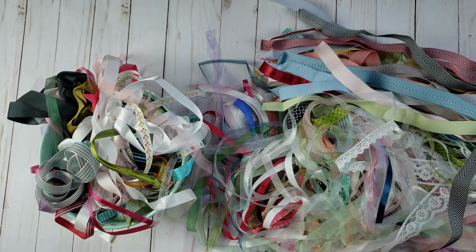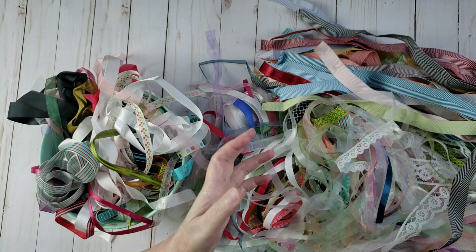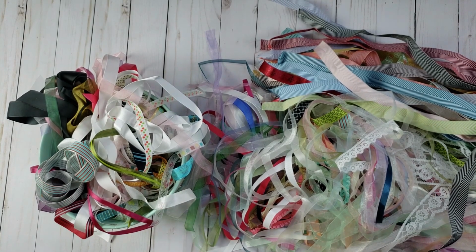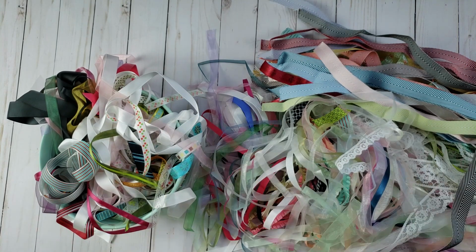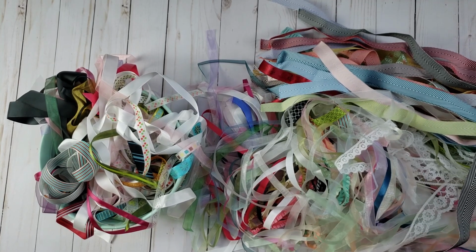Well, I was trying to figure out how I can organize this ribbon so it's easier for me to use and easier to see. I came up with an idea about 6 months ago. The ribbon over here is not organized yet, but the ribbon over here, it's organized. Can you believe it? It is. So let me show you what I did.